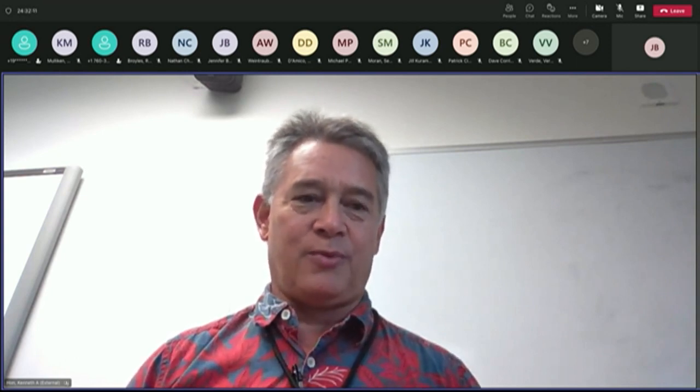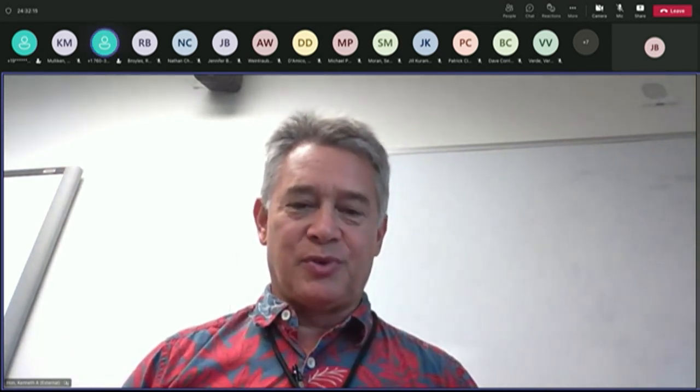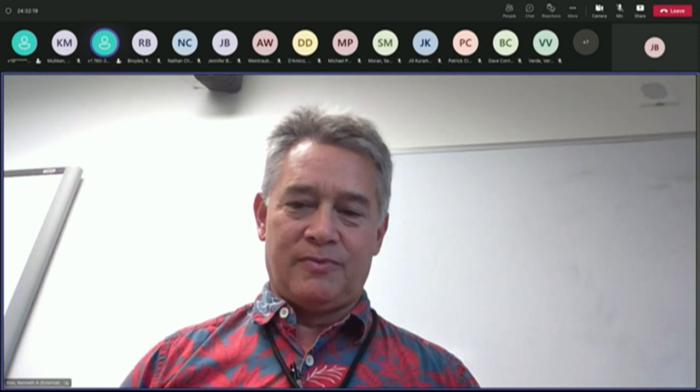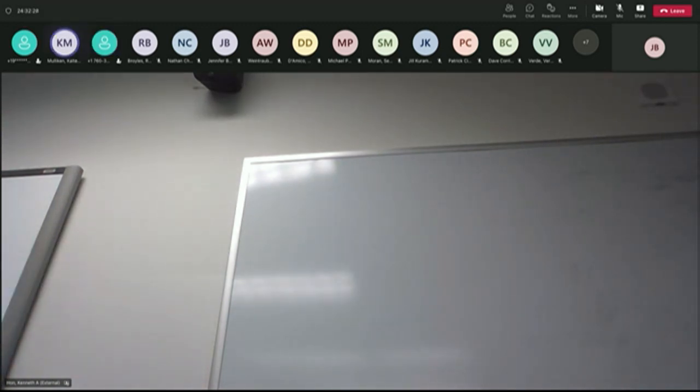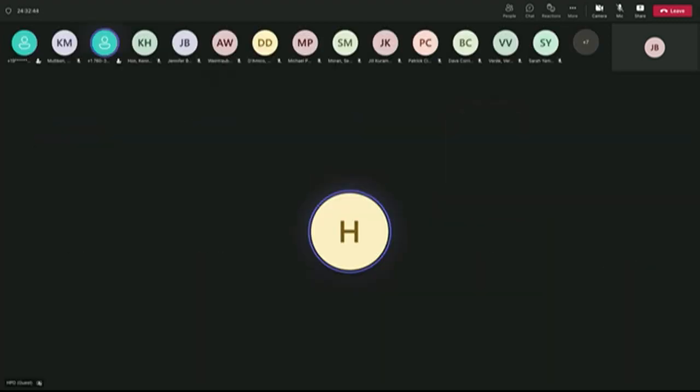We'd like to thank our partners for working with us and providing whatever mitigations we've had throughout this event, and we'll make changes as need be. Denise with Hawaii Police Department: last night in the area we had eight traffic citations, all for speeding. That's a reminder that there is a reduced speed limit within the lava parking area around mile marker 28.5. We had one minor traffic collision — a rear-ender — and a report of a reckless driver. So again, just reminding people to drive safely and soberly during this holiday season.